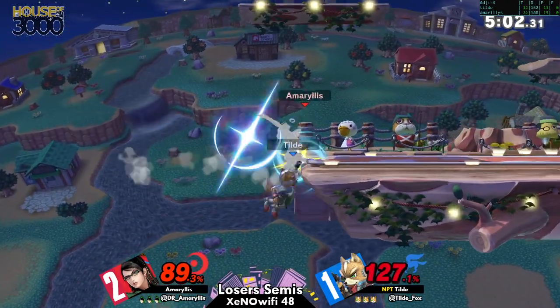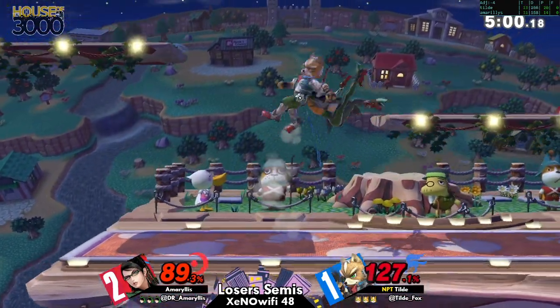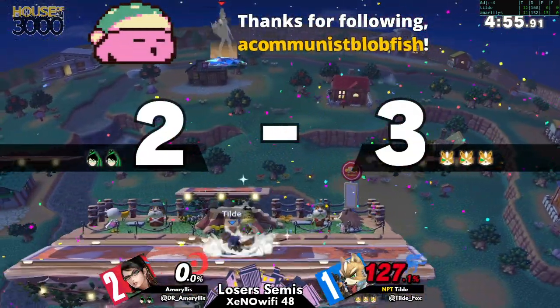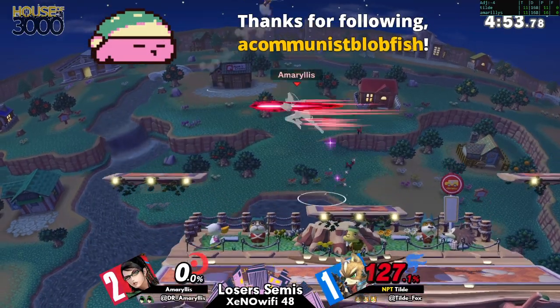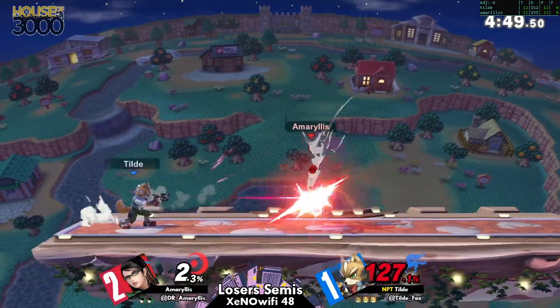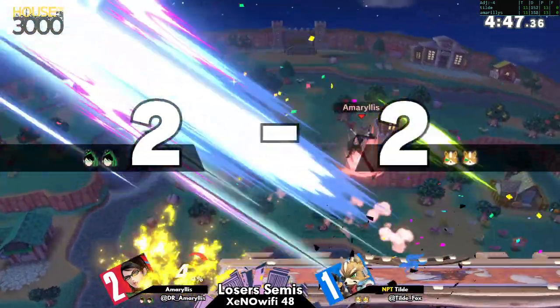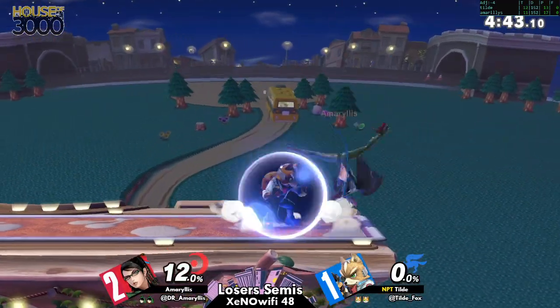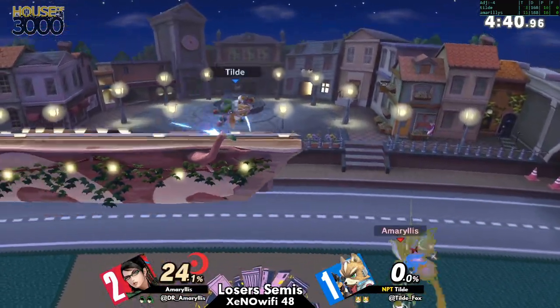Oh, no jump. Tilde's off stage. Not yet, still has a B. And save the jump. Reads the roll! Ooh! Thank you for the follow, a communist blobfish. Hey! Thanks for the follow. Yeah, I think that's downer! Explosive. Right, chases with the dash attack, forward throw.